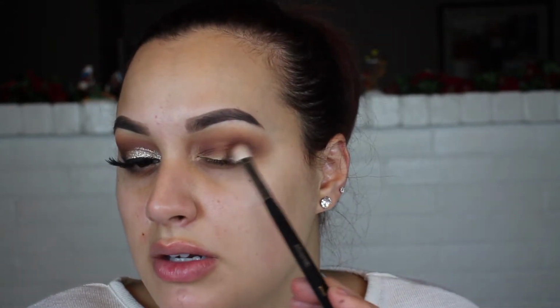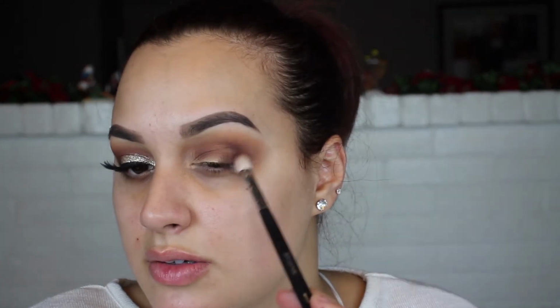I love a black smoky eye, but honestly, I really have to be in the mood for it. After I lay that down with that packing brush, I like to go in with this brush. This is the M433 brush from Morphe, and I'm gonna take those same two colors, just a dab of each, and I'm gonna actually tap off as much as possible, and I'm gonna go in and blend those colors out.